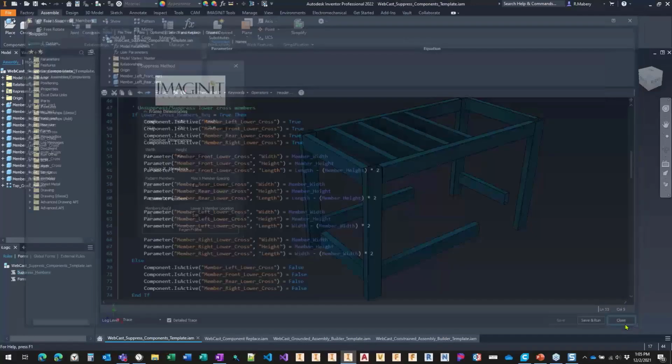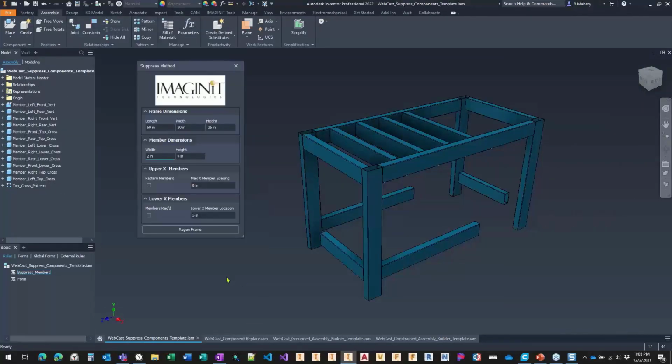Okay. I'm going to go ahead and close this. I'm going to hit... let's put them 2 inches off the bottom.